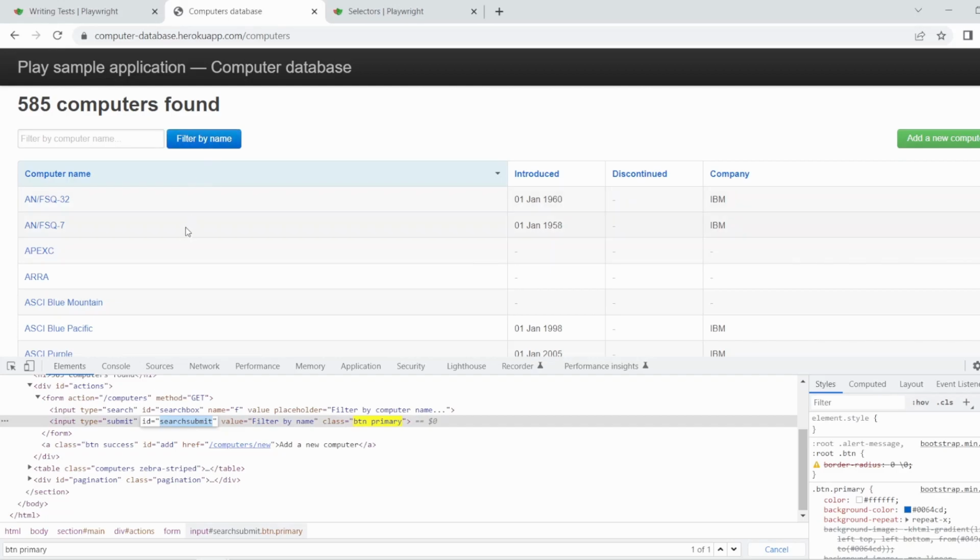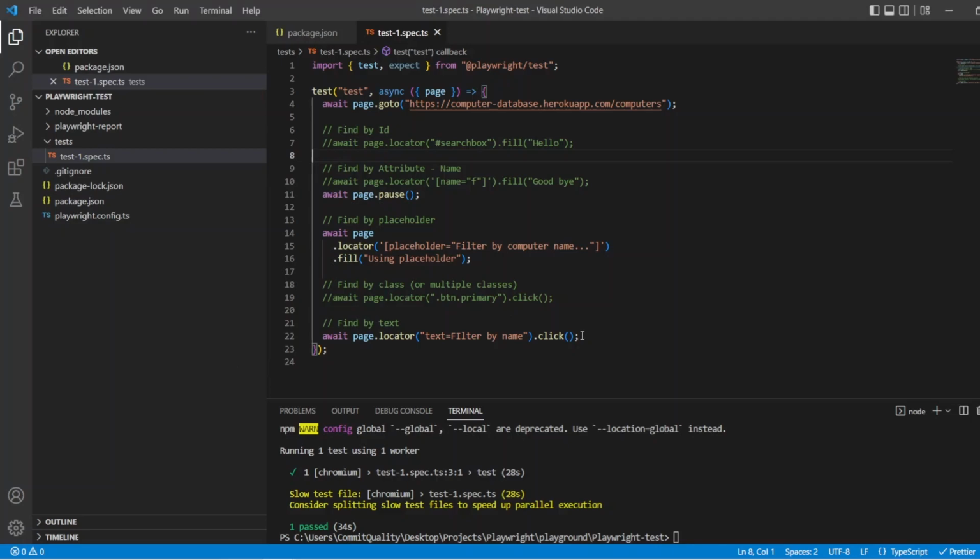So where we're talking about having multiple classes on your different elements, you could say find this class but make sure it has a text of filter by name or something else, and that's a way of narrowing things down as well. But for this example, let's use the ID and then we'll say by the name as well. So let's go back into this, and we'll put it below this one and we'll comment this one out. And now I want to say find by ID and has text of whatever the string would be, which I think it was filter by name.